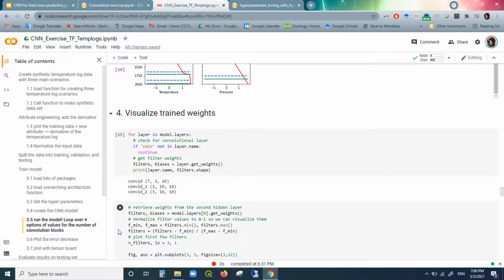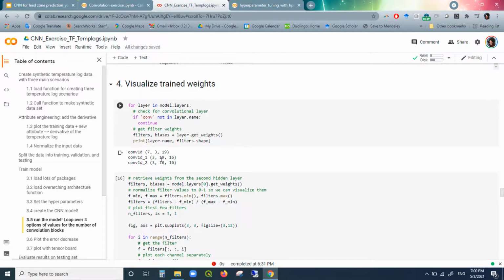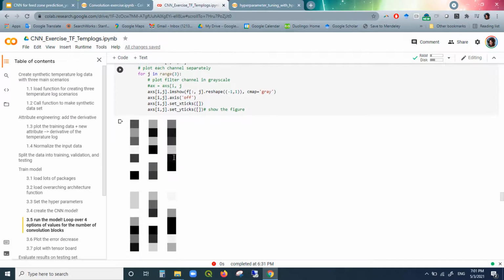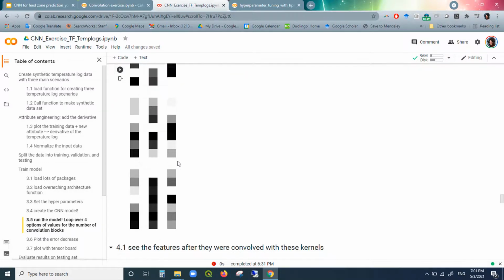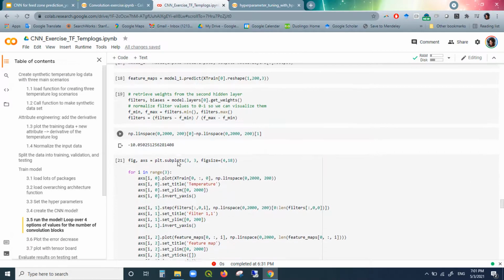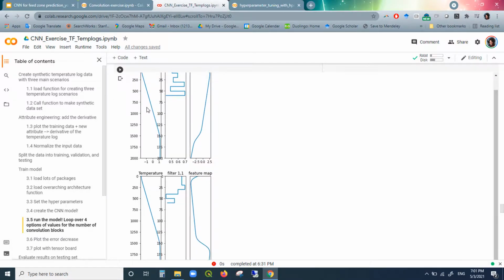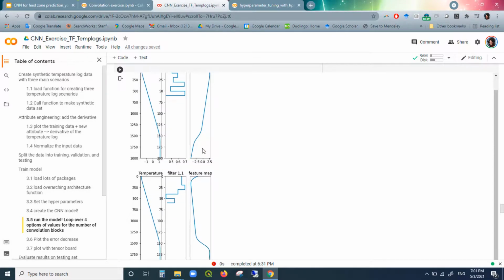Now let's go and take a look, because previously we found our own filters. Let's see what kind of filters the CNN found. So first we're going to print out what convolution filters were available. And now let's take a look at them. This is if we just visualize them with colors. This is what 6 of the first filters look like. And then we can plot it in a similar way to what we did prior. And we have here the temperature, the way the filter looks, and the resulting feature map.